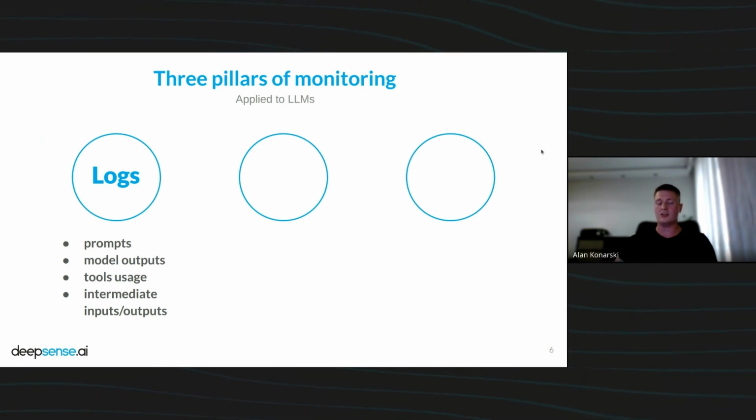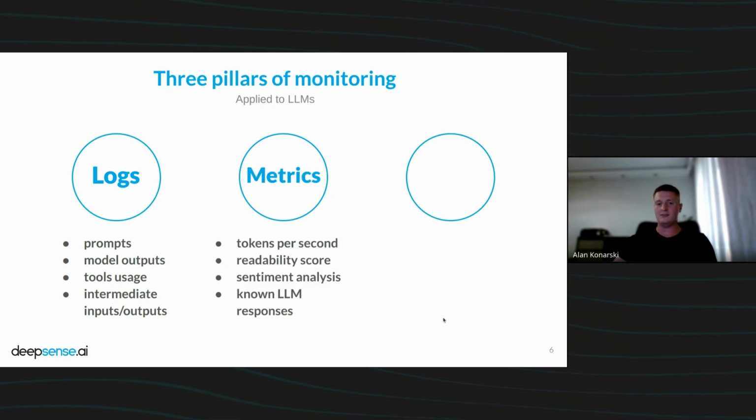We want to log the output of our model, so the response of our model. But we also want to log every intermediate step of our application, such as tool usage and the input and output of intermediate steps. This is the first pillar of monitoring.